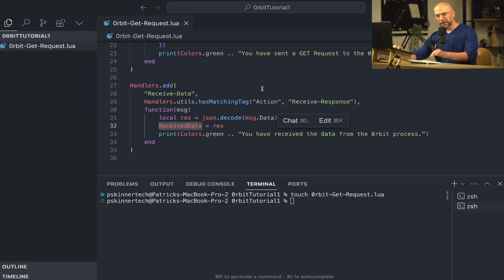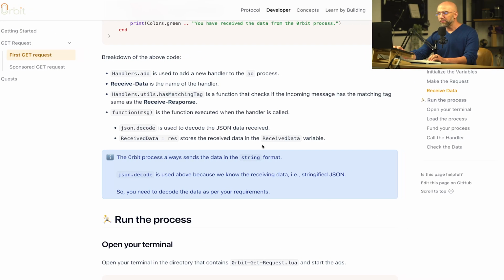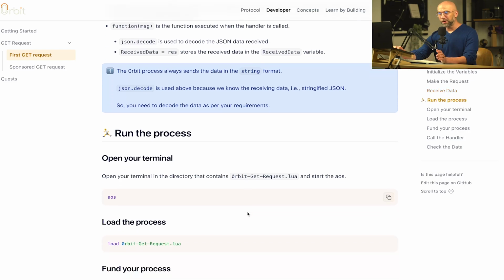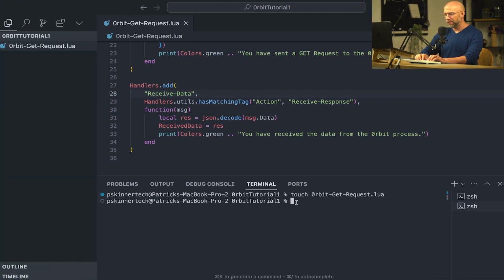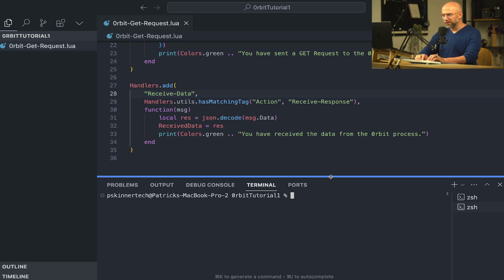Anytime I'm building inside of a Lua file and I'm pasting anything in here, I always like to make sure that I'm saving. So I just hit Command Save constantly. And from there, all I have to do is run the process. Now it says to run AOS. I'm going to name my AOS. You can name your AOSs in case you want to separate what you do with the different processes, and it'll create a new process ID every time you name your process ID when you actually invoke it. So let's go ahead and invoke our process ID. AOS, Orbit.